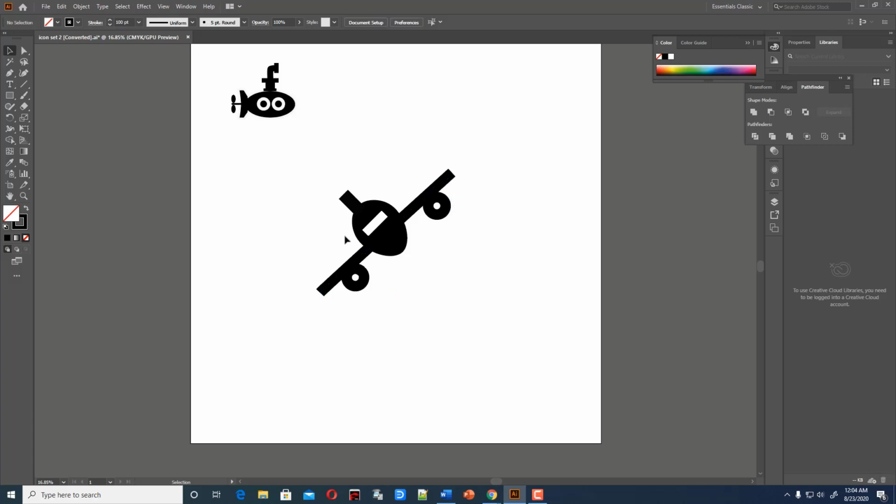As you see, icon making and logo making are the same kind of thing. The difference between the two is that when you are making an icon, always keep in mind that your icon should be as simple as possible, minimalist and simple. Your icon cannot be very complex, otherwise your customer may reject it.